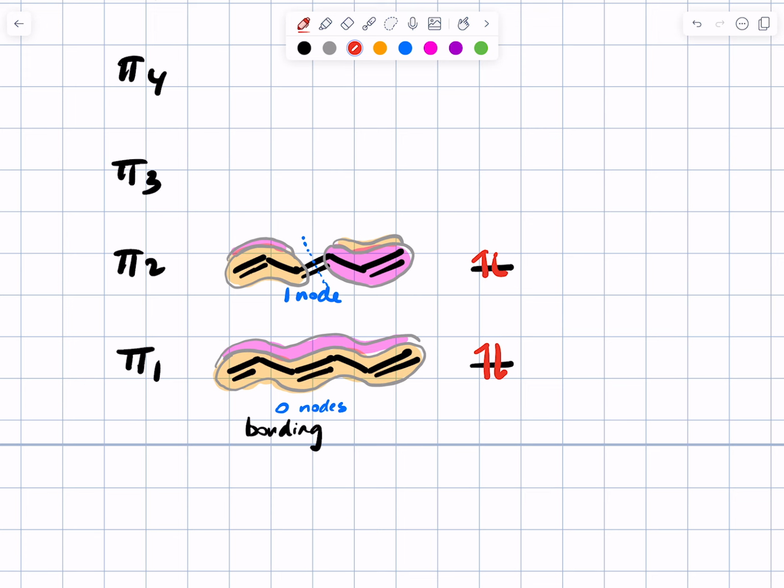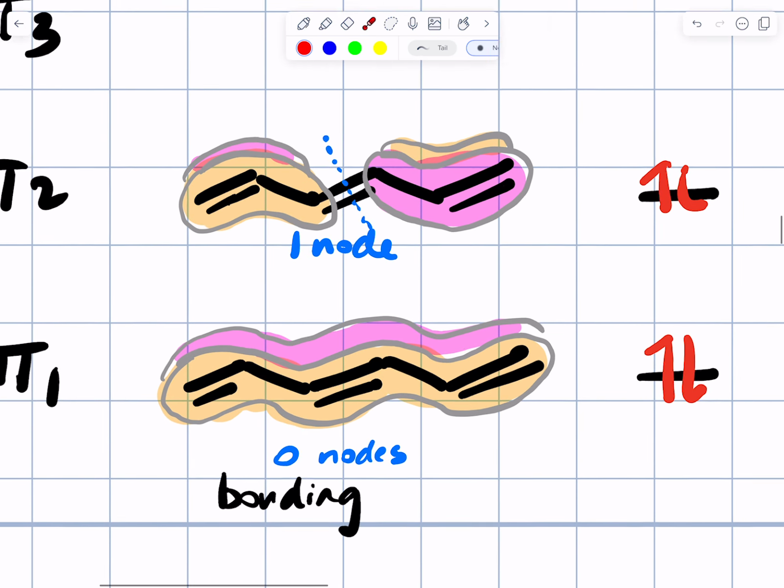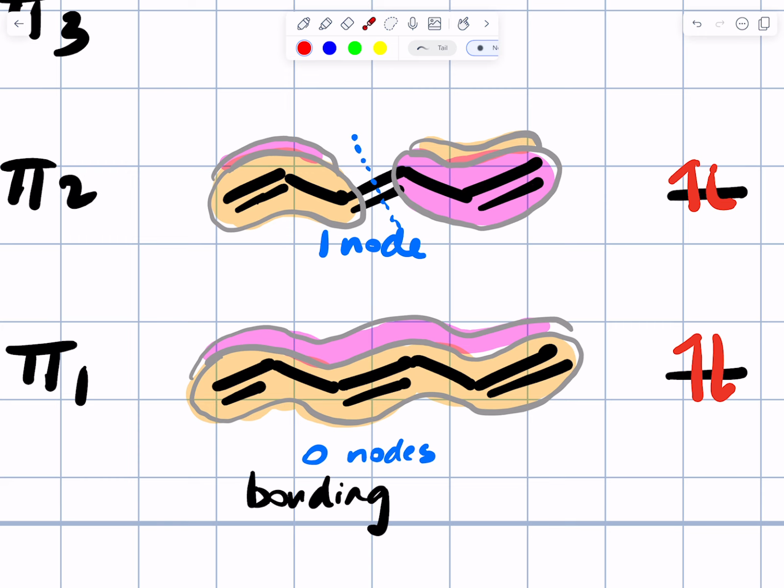Now, I would never expect you to draw these from memory or to come up with them on your own. But what I would expect you to do is, given a drawing of a pi-type orbital, be able to follow the color changes enough to know how many nodes the orbital has, and then based on those number of nodes to rank the orbitals in energy, and then to make some decisions based on that. So for example, you would know that the pi 2 orbital is higher in energy than the pi 1 orbital. Why? Because it's got one more node.